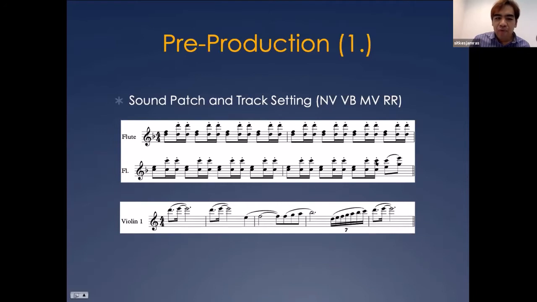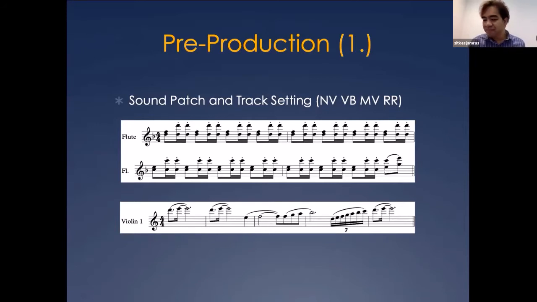The second example is a violin 1 passage. As you can see, they are legato, but in this case I still need to divide into 2 tracks anyway. The first track is violin 1 legato, and the second track is violin 1 legato runs for this 7-note group here. The runs patch is a function that allows the notes to be played fast.